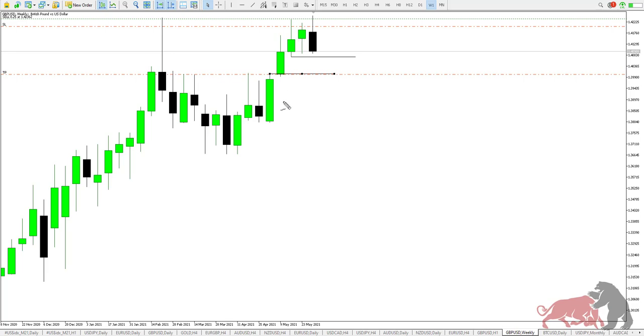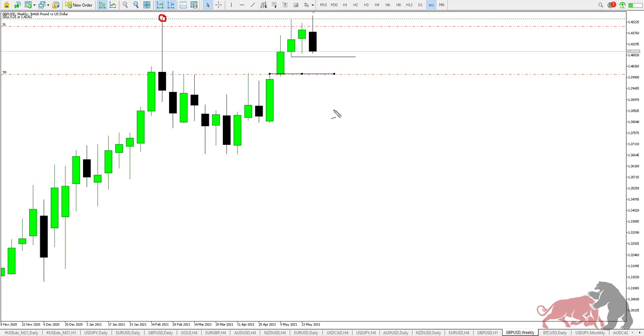Now remember, 1, 2, 3, 4 bullish candles. Always be careful, right? This is a lesson from last week. Always be careful of a series of consecutive bullish candles or consecutive bearish candles, because you are likely bound to see reversal. You can see this current week, it took out the buy stops here and the buy stops above there and the buy stops above here, took them out and then dropped to the downside. That was the setup we were looking for.